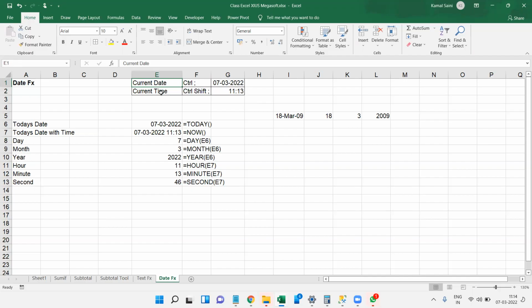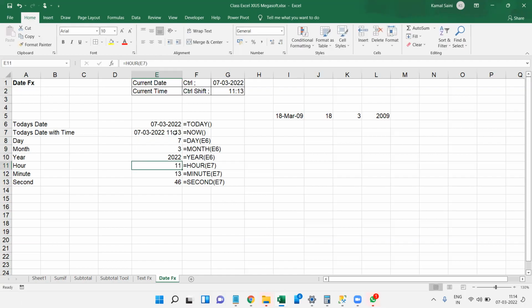Ravi, I am not able to get the hour part. Hour, minute, and second, you need to get from the time component. From the NOW function, if you can see, it is written as NOW here.